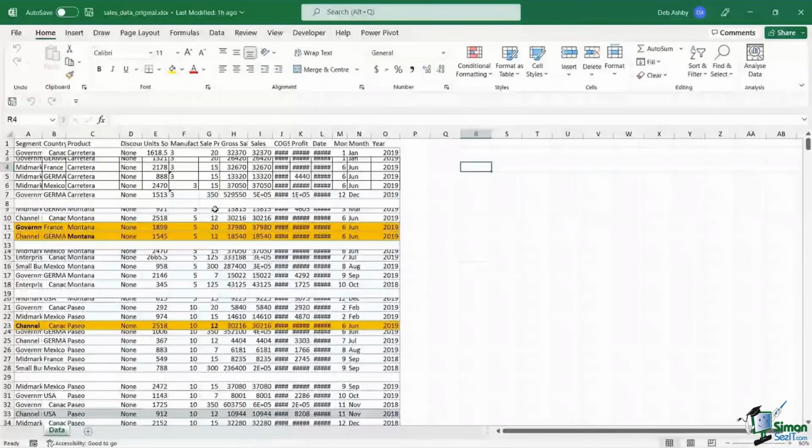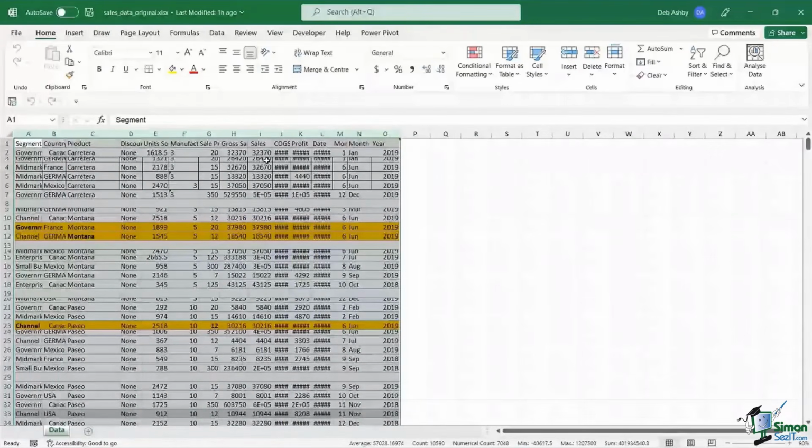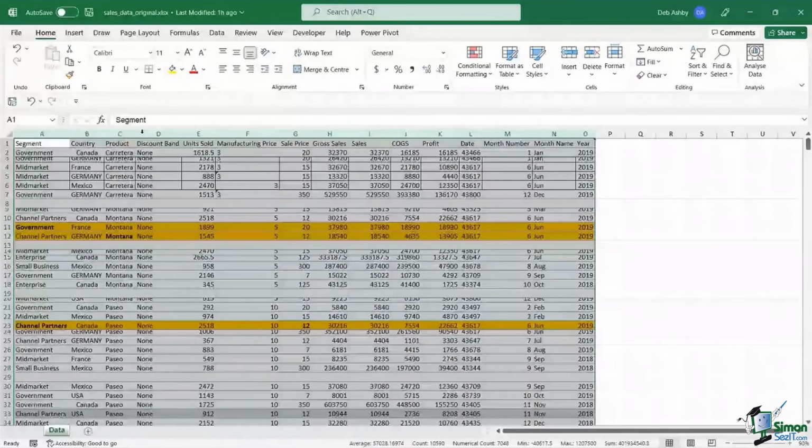Now, the first thing I'm going to do so that I can see all of my data is auto fit the columns and the rows. The quickest way to do this, and we're going to deal with the columns first, is to hover our mouse over column A until we get that black down arrow, click and drag across so that we're selecting all of those columns. Then, to auto fit all of the columns so that they are wide enough for the data contained within them, hover your mouse over any of these borders until you get that double-headed arrow and just double click.